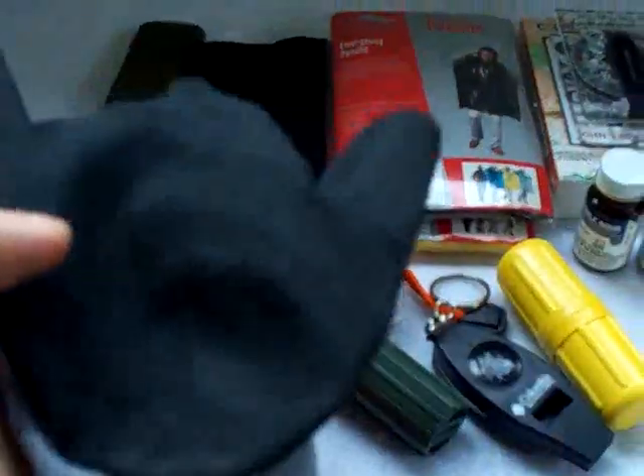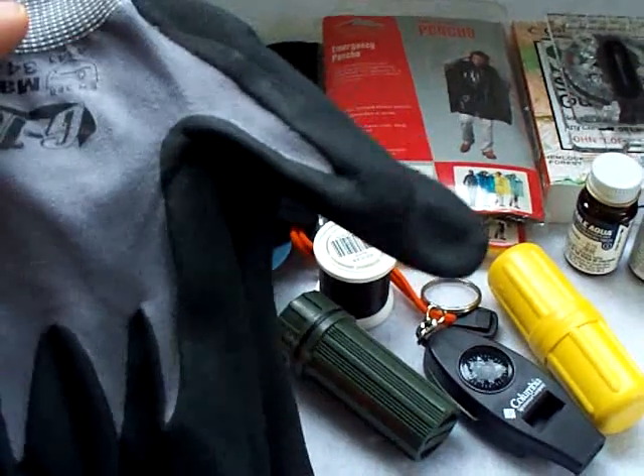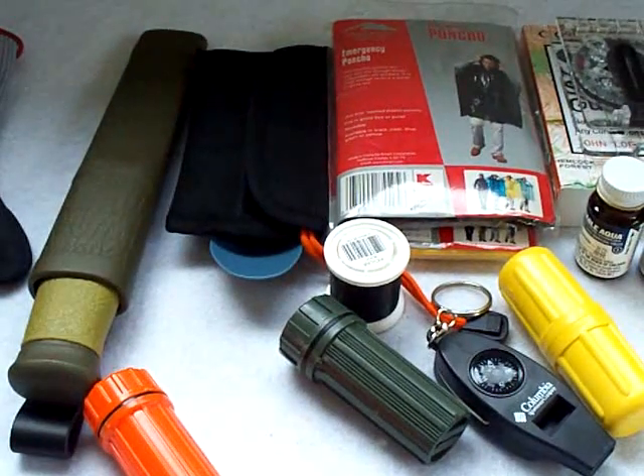So I'm going to start carrying these gloves in my bag as well — more options. I already have a couple pairs of winter gloves, but I don't really have work gloves in there except for some orange ones. These will definitely take more of a beating than those orange winter gloves.